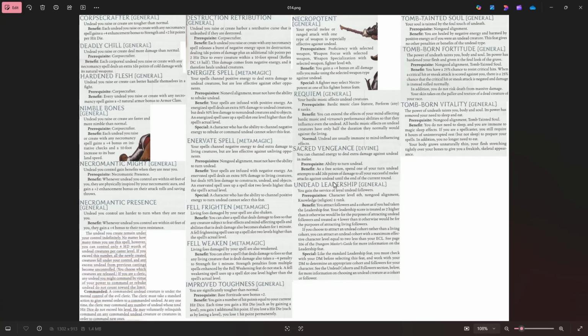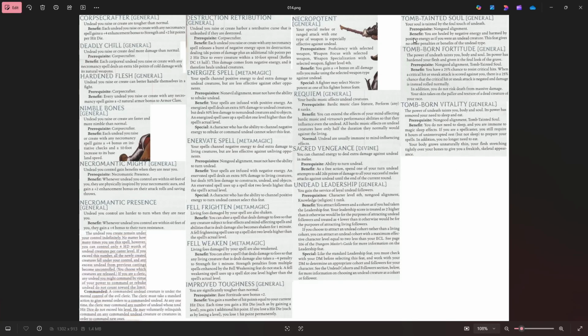Let's see. Sacred Vengeance. Free action, spend a turn attempt. You just do 2d6 extra damage with melee attacks against undead for the round. This lives in the same space as Divine Might, but they both stack with each other if you really want them to, since they're both free actions. And this is more damage if you are fighting undead, so it is technically a little bit better. Undead Leadership is specialized leadership for undead. The main thing is your leadership score is treated as a bit higher. This is the other way to get undead to be following you, I guess.